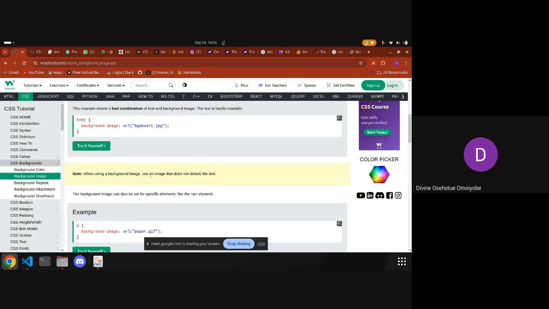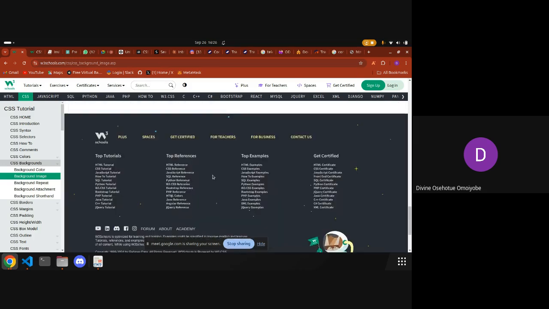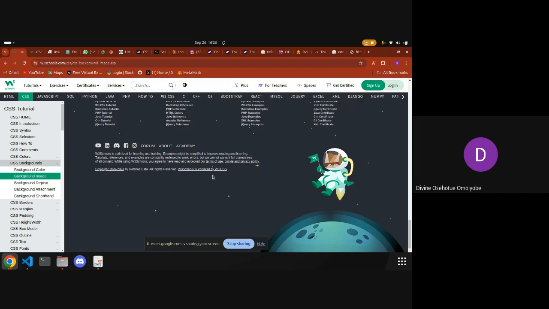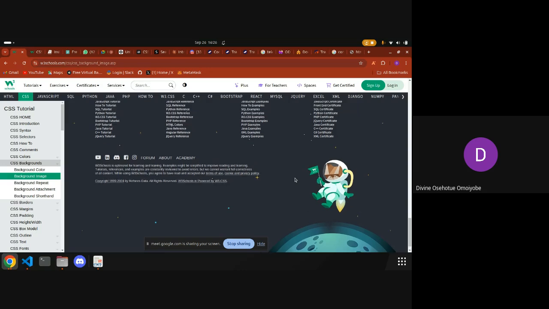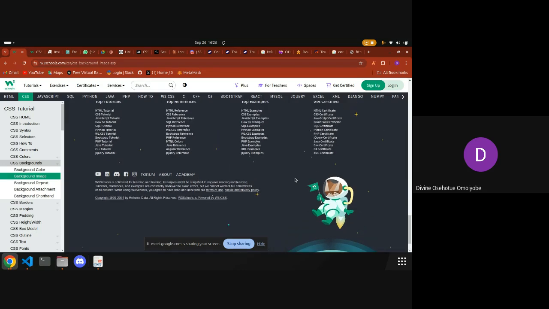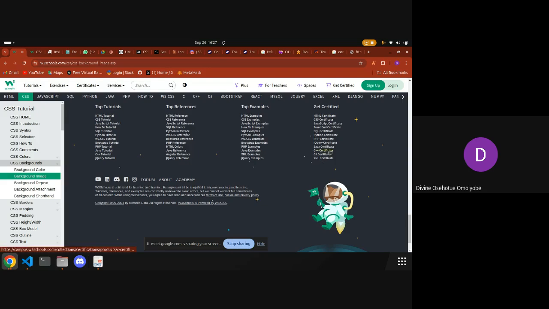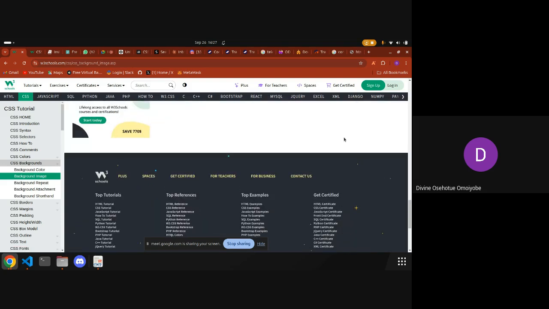Note that when using a background image, use an image that does not disturb the text. For example, that goat page was just very colorful and busy, and it's not even readable. But for example, in this footer, the image blends with the text. If you use white text on this image, it is readable.